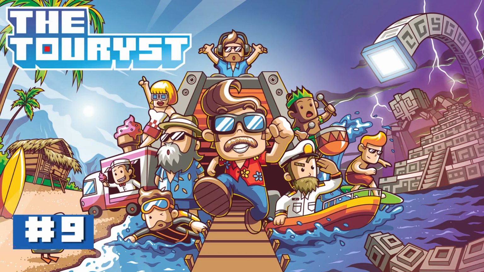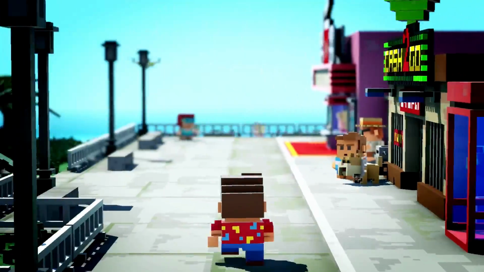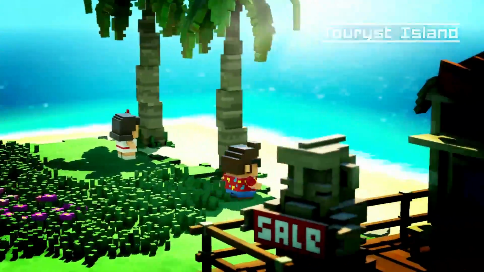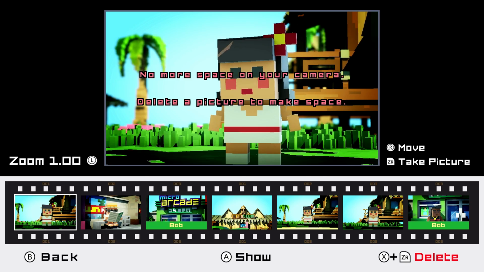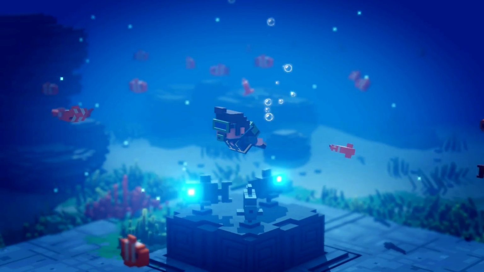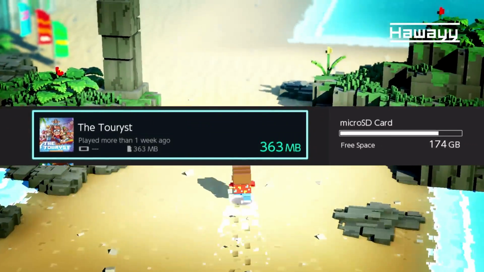Number 9, The Tourist. Now, it's really no secret that optimization can really take a game to new heights, even with older hardware. The Tourist is a perfect example for this case, being developed by Shedworks, a German game developer that is simply known for pushing games and hardware to the absolute limit. This game runs at a buttery smooth 60 frames per second throughout your entire playthrough. But not only that, it has impressive lighting, lightning fast load times, and it only takes up 363 megabytes of storage. That's kind of nutty.